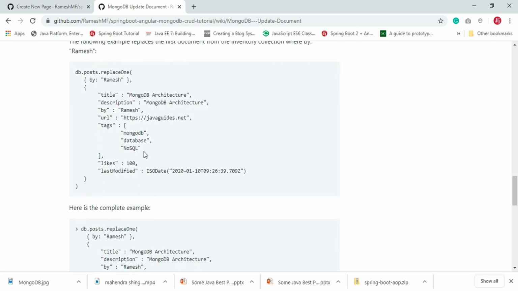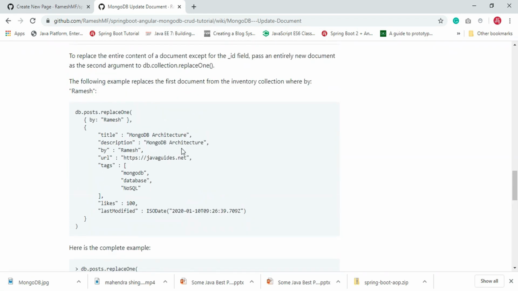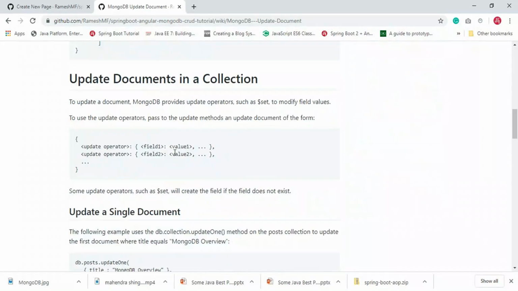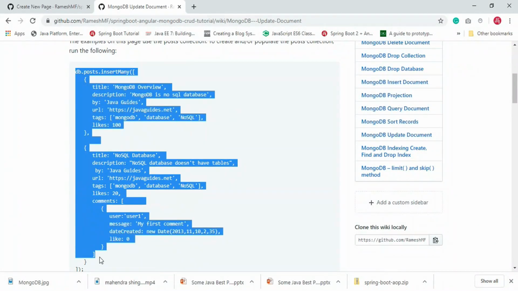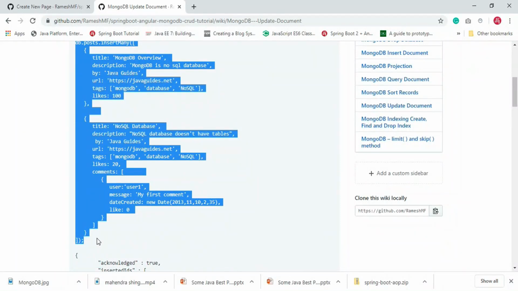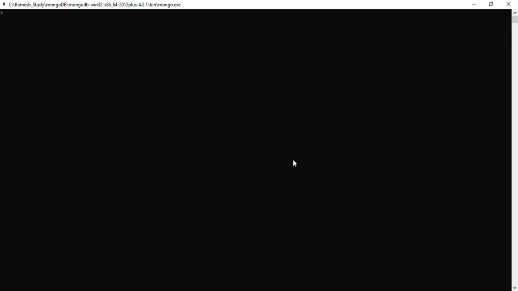Let us see this example in action using the MongoDB shell. First we'll insert a few documents, and then we perform update operations on these documents. Let me switch to the MongoDB shell. Let me clear the previous examples, and here we'll drop the existing database.